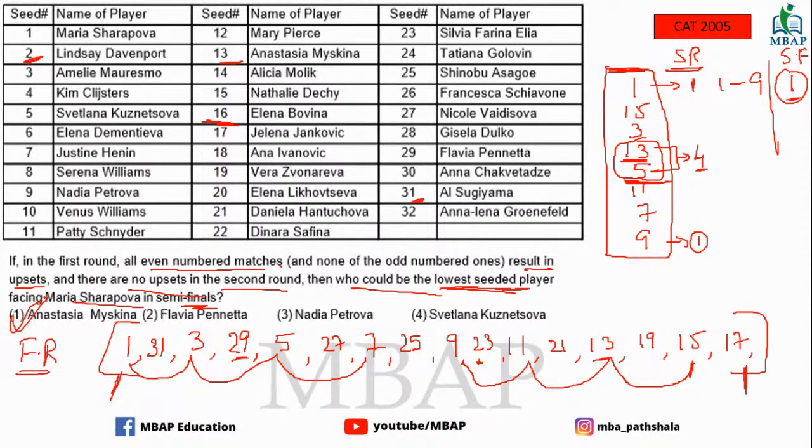So when I say Akhil, I think you are confused with the lowest seeded player. The lowest seeded player means someone who, yes, I hope you have got it. Hence you did your this thing there. So I think it is clear to everyone. The answer is Anastasia, because again, between 5 and 13, 13 is the higher rank player.